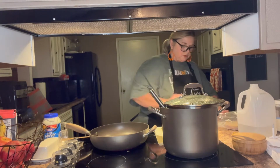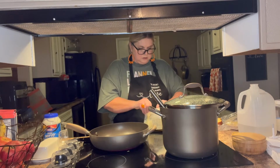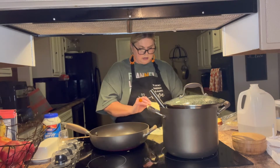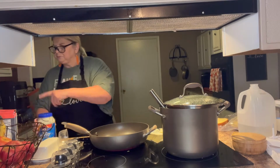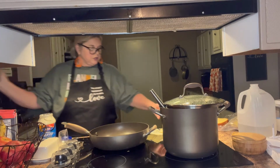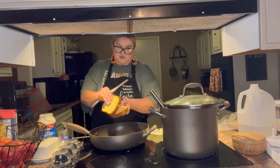So the only thing we're gonna do is take two slices. My mother-in-law and sister-in-law are coming over to eat with us, so that'll be fun. I just took two of the slices of the brioche bread, put the thick cut extra sharp white cheddar on it.